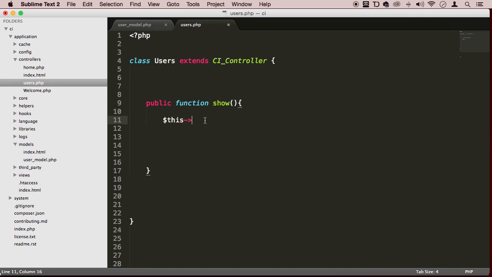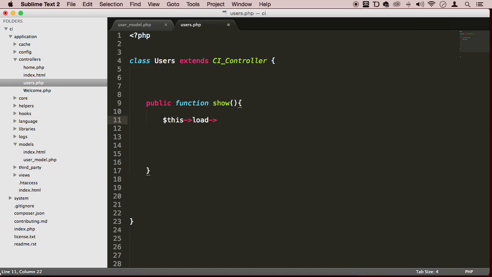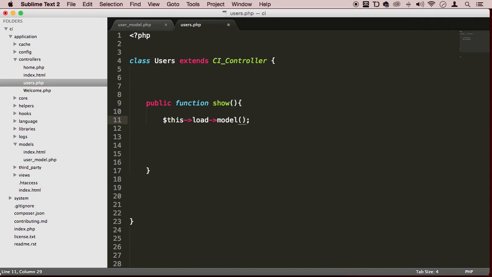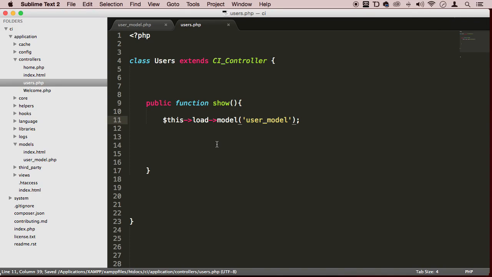Always use this keyword here to refer to its class, to this class's methods, just like we do in regular OOP. This load, similar to the view, but instead it's going to say model. That's going to be the function that's going to be loading the model. And then here we put the name of that file, user_model. Beautiful, right? That's how we load it up.